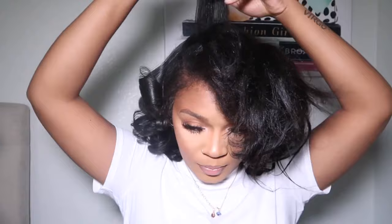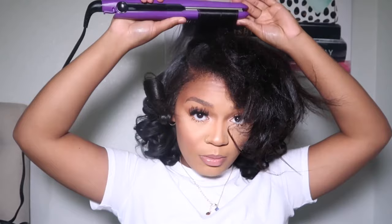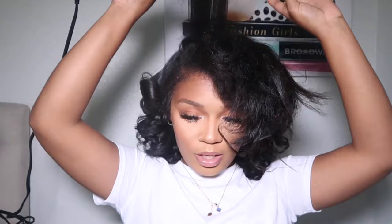So what I'm going to do is curl backwards. You're going to take your flat iron, flip it, do your little turn, and you know that turn I said to do. So the flat iron was like this, and I'm turning it the opposite way. So here to here, and I'm going all the way up. When I get done, you'll see this little piece. I'm going to lay that down.